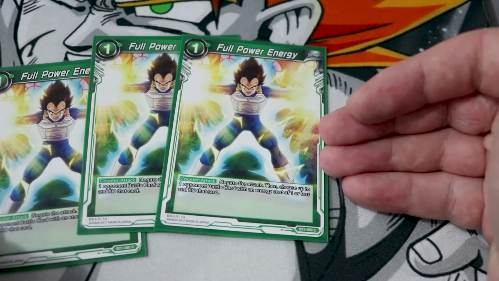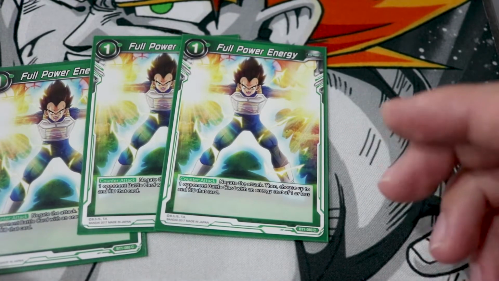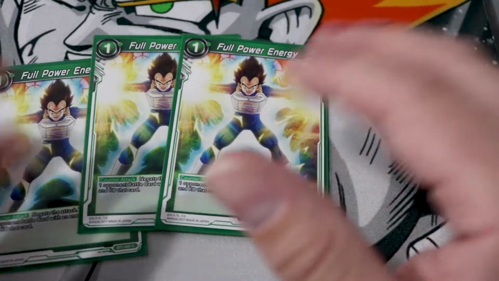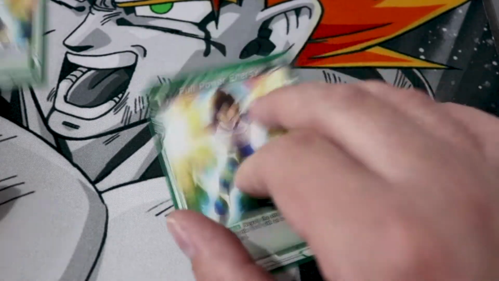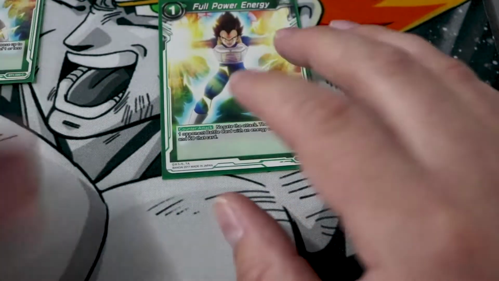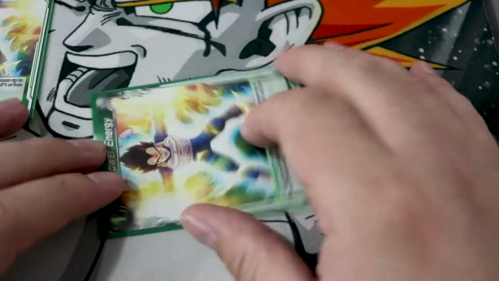This one is a counter attack. Negate the attack and then choose up to one of your opponent's battle cards with an energy cost of 1 or less. Essentially, this is the same concept as Krillin, except this time you have to tap energy. You hold these in your hand. You don't put these on the field. If you have energy active on your opponent's turn, you tap the energy, use it, and then you can activate this.